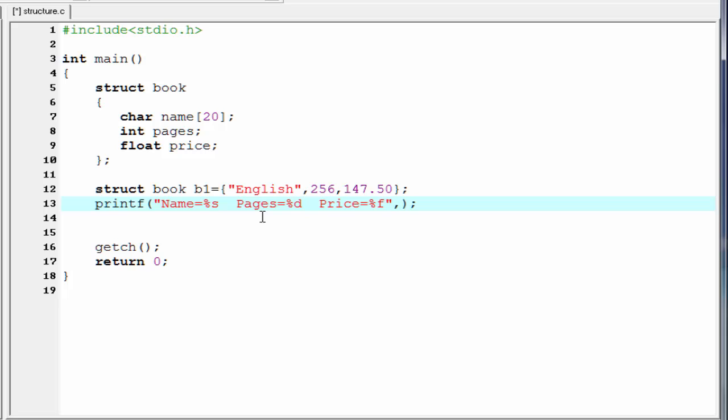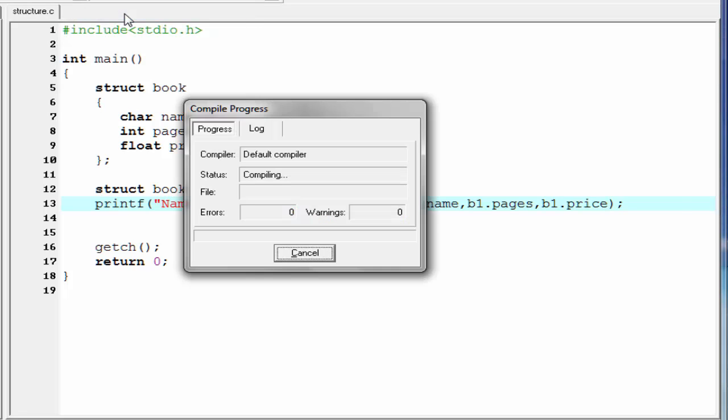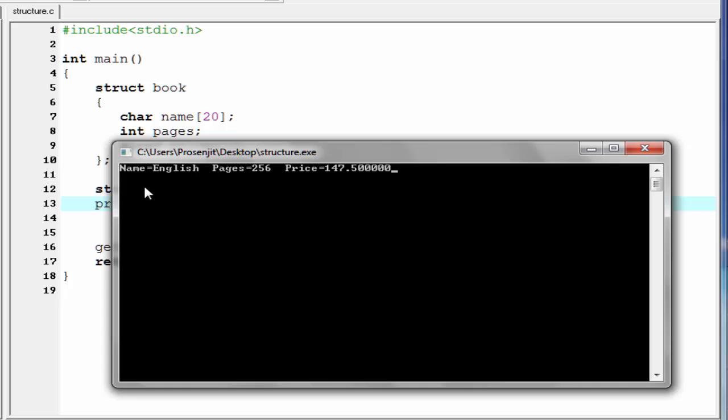Then I am going to refer here b1.name, b1.pages, and then b1.price. Okay, let us check the output. Compile and run. As you can see here, it prints name equal to English, pages equal to 256, and price equal to 147.50.